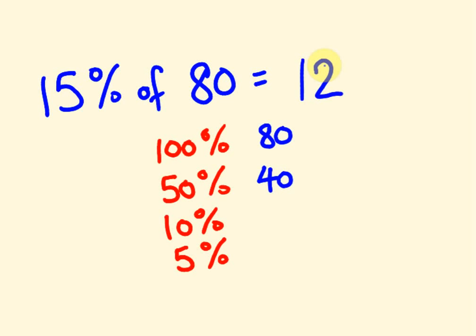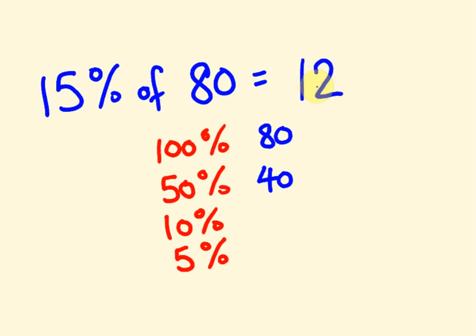Now we can work out 10% of a number, which is 10 parts out of 100. It's really easy, because it's the same as dividing by 10. I've got three numbers sitting here, so I'm going to use these as my example. If I want to work out 10% of 15, it's a matter of just moving the decimal place. The decimal place is usually here, and I'd move it one place to the left. So 10% of 15 would be 1.5. 10% of 80, the decimal place is here, and we'd move it back one to the left. So 10% of 80 is 8. 10% of 12, we move it back, and it becomes 1.2.